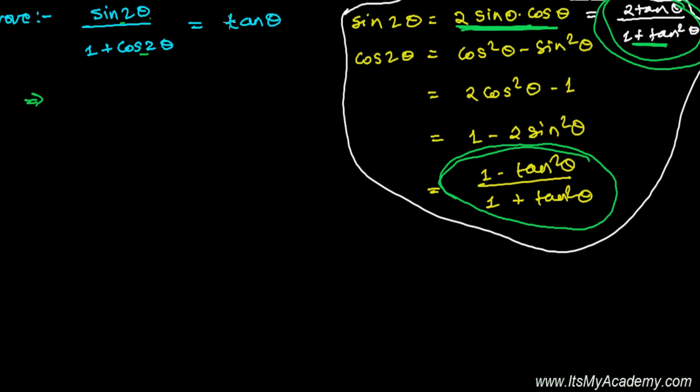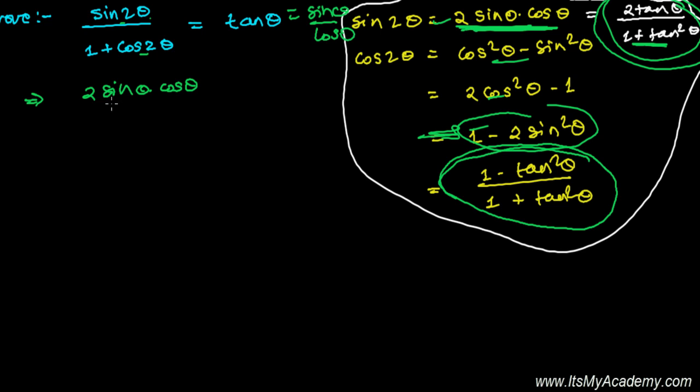That is one part. Another is that you can use any of the other formulas the next time. But it's better not to use this formula because we need cosine in the denominator. Only then can we get the tan, because one more way to get tangent is sine theta over cosine of theta. So you can use whichever, but it's better not to use this one. I'm first using this formula, that is 2 times sine theta times cosine of theta.